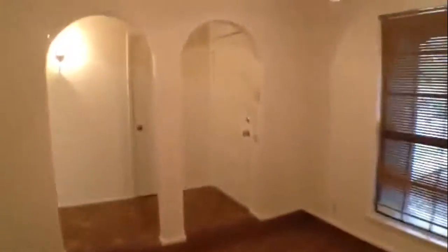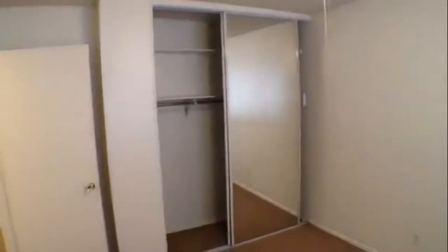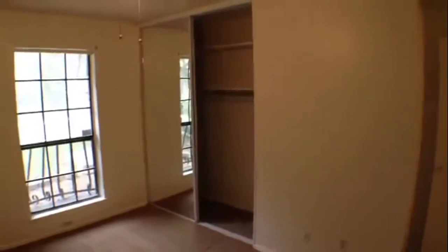Back into the house, we're going to take a right through here. There's the front door and a little coat closet there. These bedrooms measure 10 by 11 and 13 by 11. The smaller one is approximately 10 by 11, has a fan and a large closet with a sliding mirror door. Right in between them is the bathroom. The other bedroom up front is approximately 13 by 11 and also has a sliding mirror door on the closet. The carpets are just recently installed.